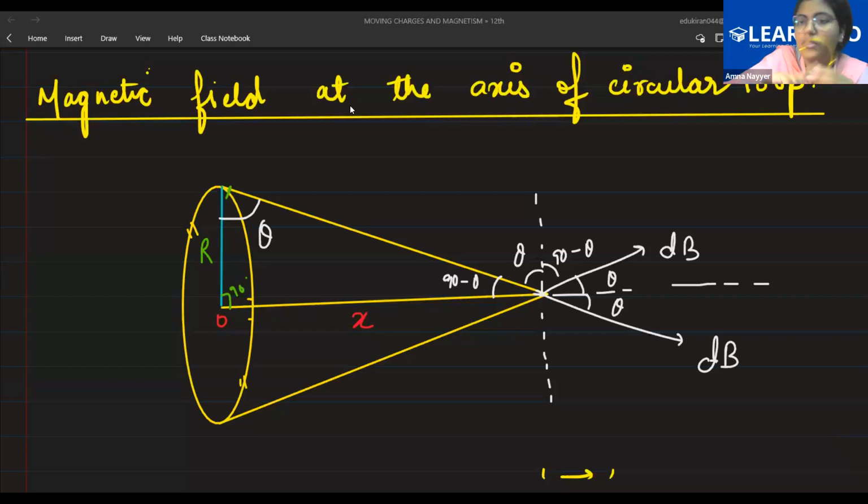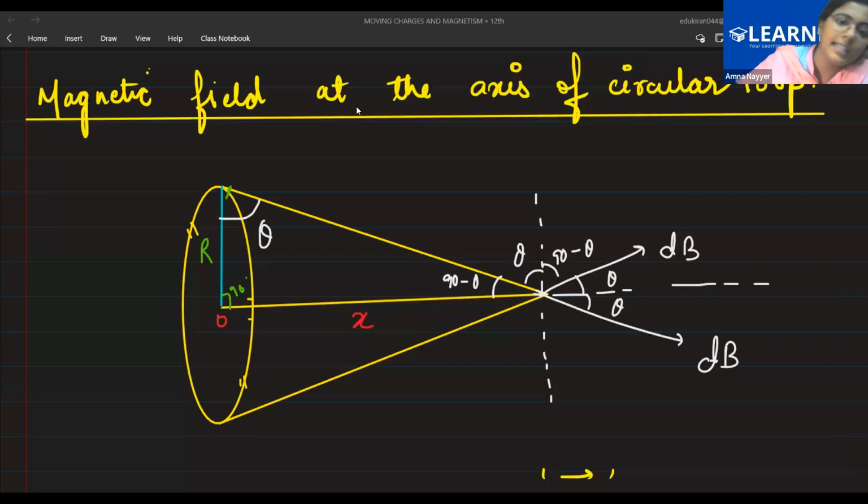At the center of the circular coil, you all know the derivation and remember the formula too, right? If we have the axis at the center and we are calculating at the center, we know that it is directly mu naught I by 2r. But what if I want the magnetic field to be here? Then we have to perform another derivation. We have to get the complete form. Clear?